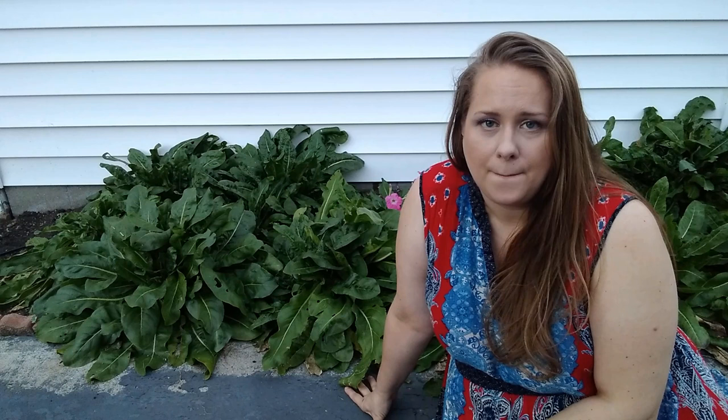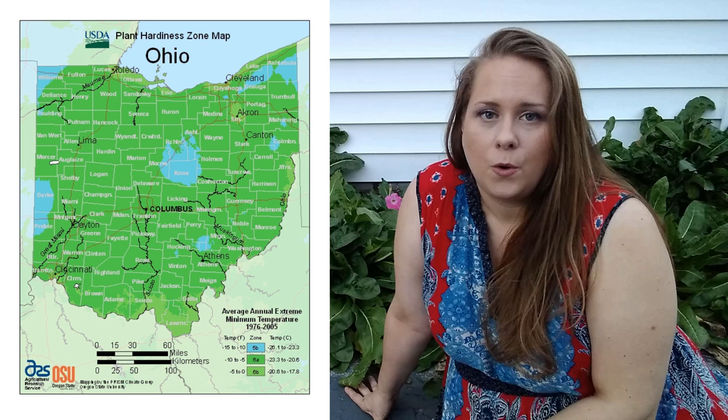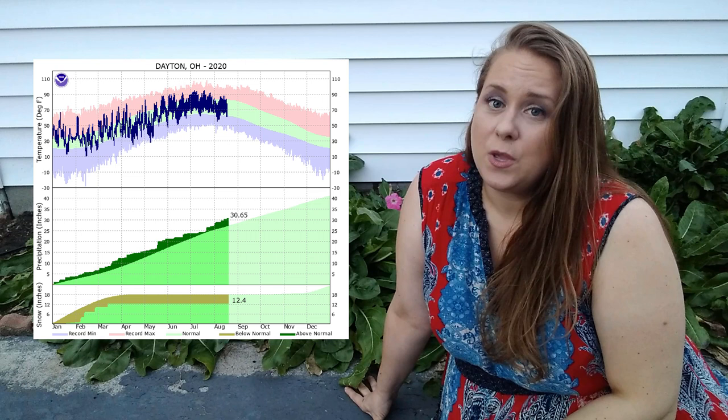Additionally, according to the USDA, my plant hardiness zone is zone 6 — 6A to be precise — and this is actually a wonderful zone to grow woad in. Furthermore, we had a lot of sun, probably on the upper end of average if not a little above on certain days, and we did have above-average rain throughout our season, which was really good. On the days we didn't have rain for two to four days, I made sure to get out there and water. So lots and lots of sun and lots and lots of water made for an effective, very hardy, robust garden that I'm very pleased with.